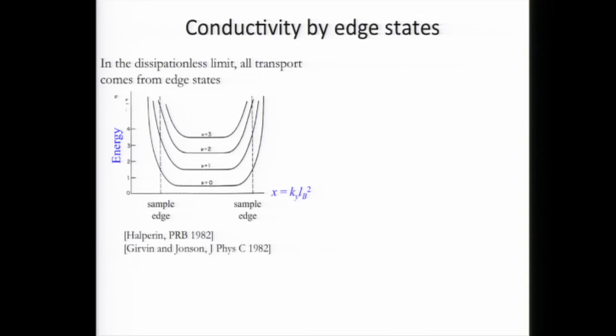Similarly, it was figured out pretty soon after that you can understand the thermoelectric properties of the quantum Hall effect in a similar way, that these edge states are what's carrying your heat current. And if you do the calculation and find out what alpha xy is, coming from these edge states, you'll find that it's just some universal number e over h, that's the unit of alpha xy in 2 dimensions, times an integer that's like the number of bulk Landau levels intersecting the chemical potential. If I draw the chemical potential in between the Landau levels, I'll find that alpha xy is very small, it goes to 0. Whereas if it's in the middle of a Landau level and intersecting it, then this becomes e over h times some order 1 number.